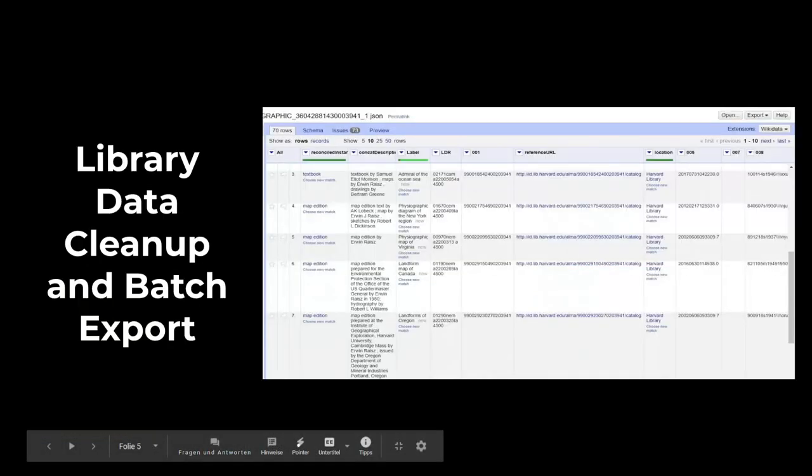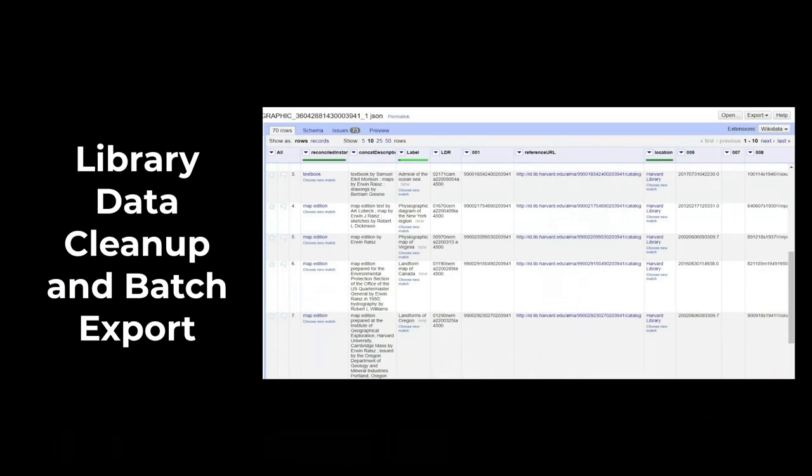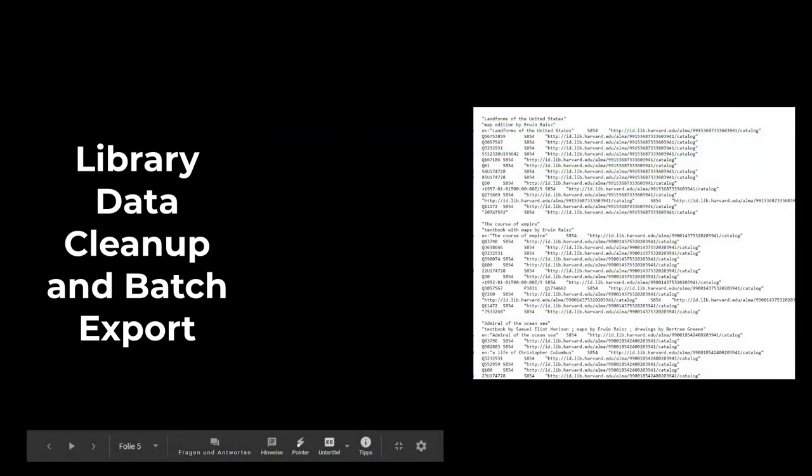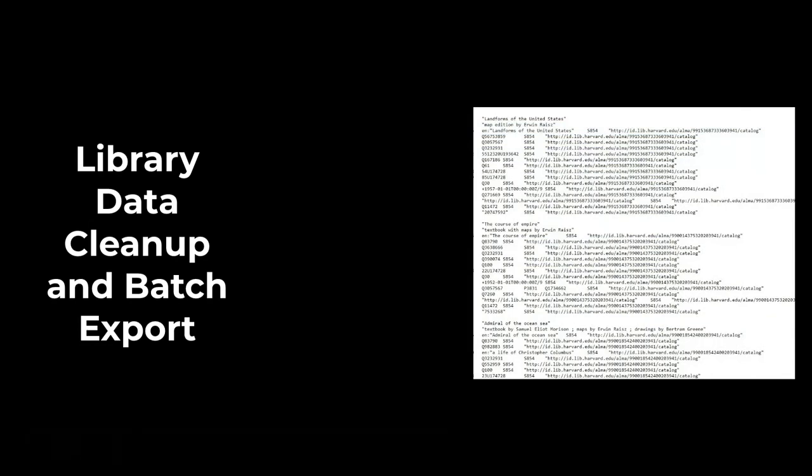So I felt that with Wikidata and other Wikimedia platforms, I'd be able to take advantage of information that already exists about him on the open web, along with library records and a notebook inventory that I had made in an Excel spreadsheet to show relationships and influences between his works. So here you can see how I edited and reconciled library data in OpenRefine, and then I used QuickStatements to batch import my results. So now I was ready to create knowledge graphs with SPARQL queries to show patterns of influence.